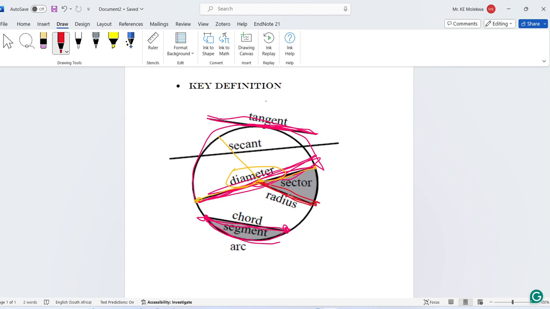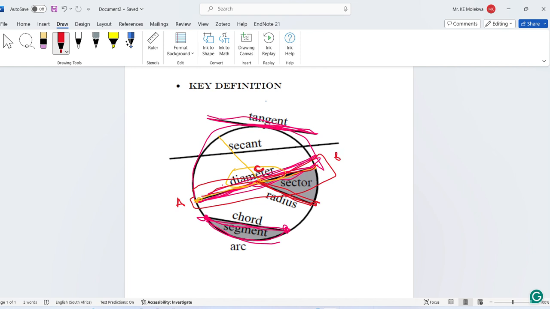And what do you know about the radius of a circle? This one also, from here to here, is a radius. From here to here is a radius. But this line, from here to here, is a diameter. They will tell you this is A and this is B, and that this line is a diameter. However, maybe they put C here. So you must know that AC is a radius, BC is a radius.